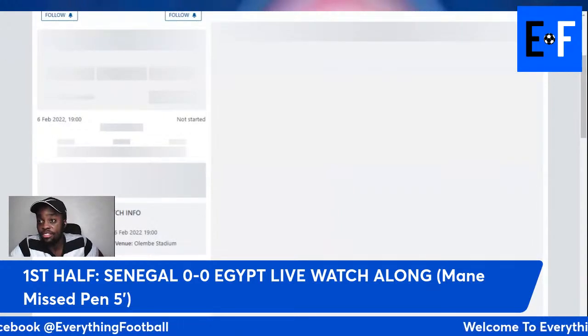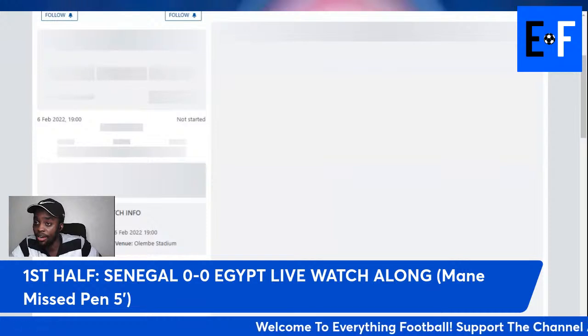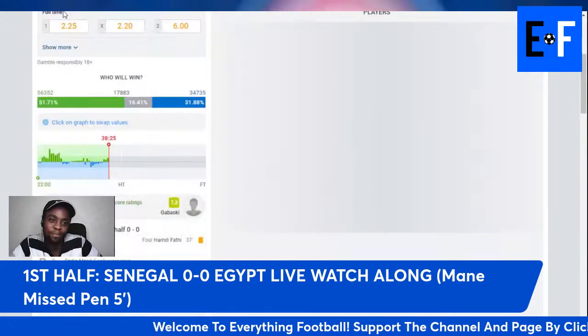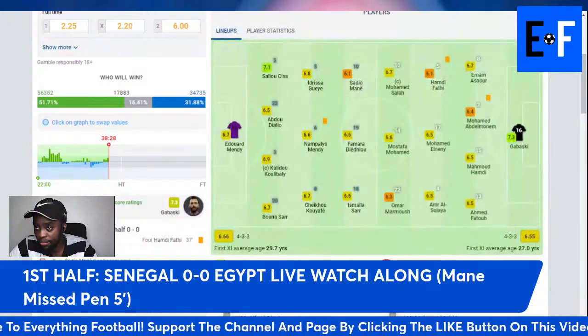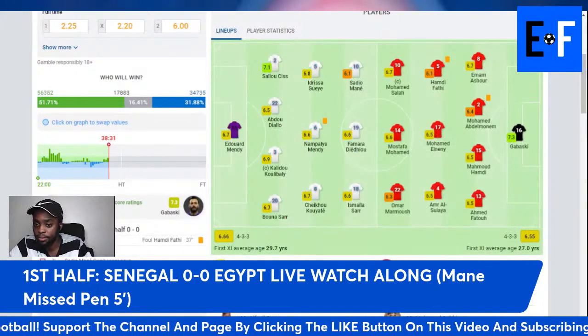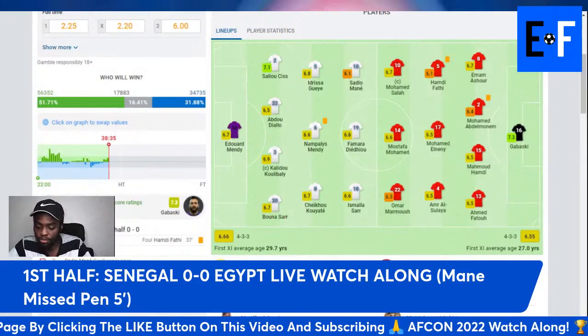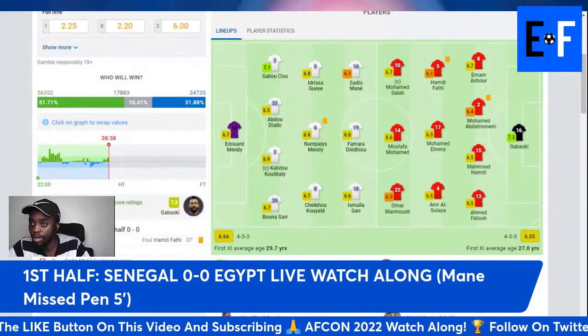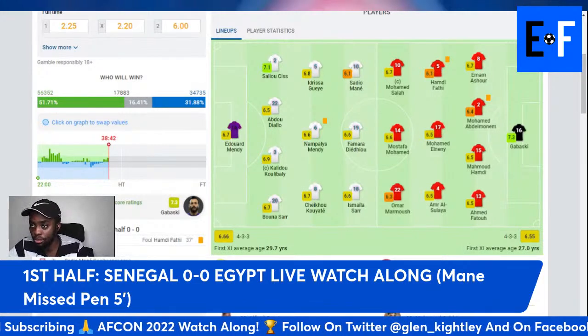Oh, dangerous back pass from Egypt puts Gabaski under pressure. He's not even their number 1 goalkeeper. He's wearing number 16, and he's playing like Buffon. My goodness. 38 minutes on the clock. Another throw-in for Senegal. It is so tough to predict which team is going to win here. It's almost impossible to predict which team will win. Kouyaté with the ball, gives it away. It's going to be another throw-in for Senegal.